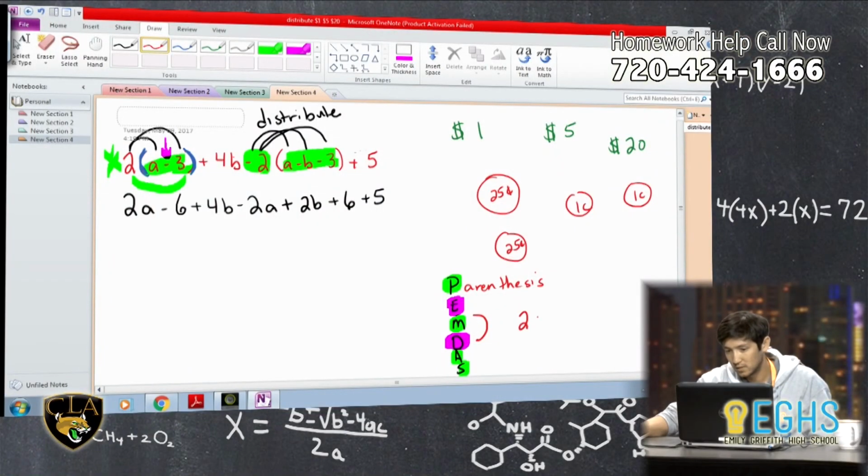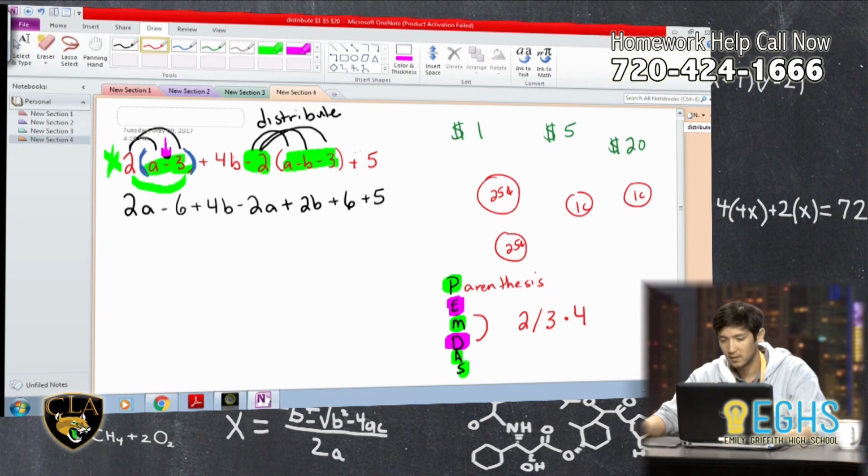If I did 2 times 3 divided by 4, actually that's not a good example. Let's do it in the other order, 2 divided by 3 times 4. If you just focus on doing multiplication first and not on going left to right, like Becca said, then you would say this is equal to 2 divided by 12, doing that multiplication first. But really, it should be 2 divided by 3 and then times 4, which becomes 8 over 3.